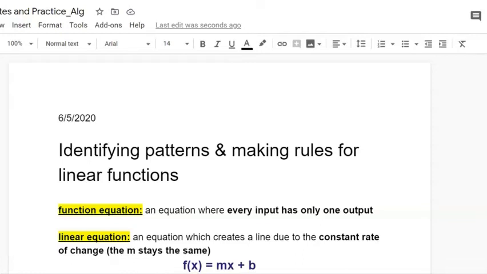Going to be continuing with identifying patterns and making rules for our linear functions. There have been a lot of questions about this, so I am taking a moment to give a great opportunity to look it over again and discuss it, and also change the worksheet to hopefully help you represent your thinking a little bit easier. So many of us touched on this before.